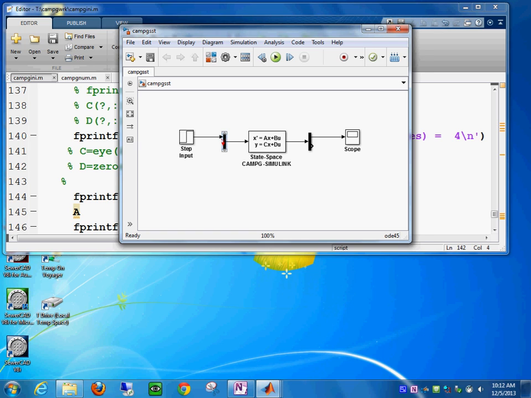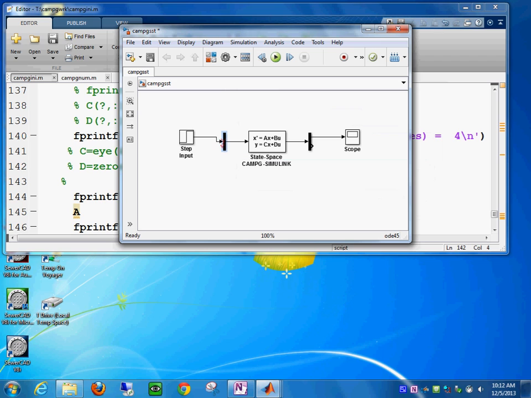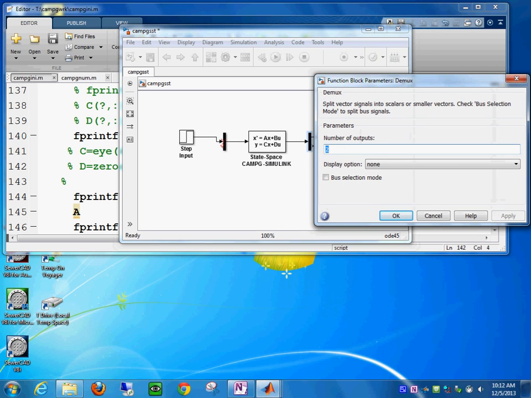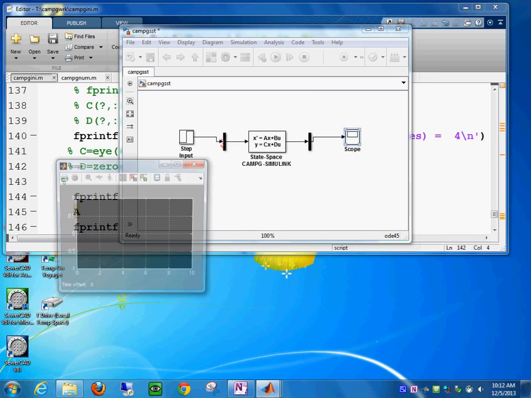So why don't we go in there? It says 2. By default, this is just like a sample in here. And it has only 1 in here. And how many outputs do we have? We also have only 1 output. So this is in here. And the output is what? It's gonna be the F9.